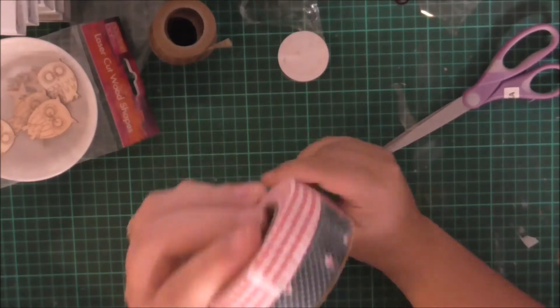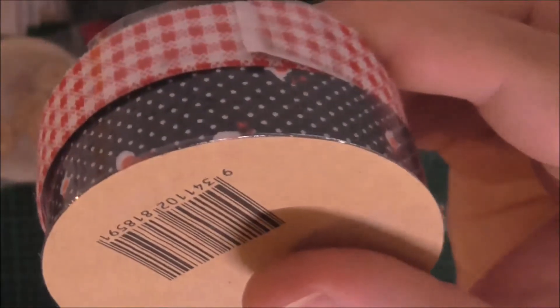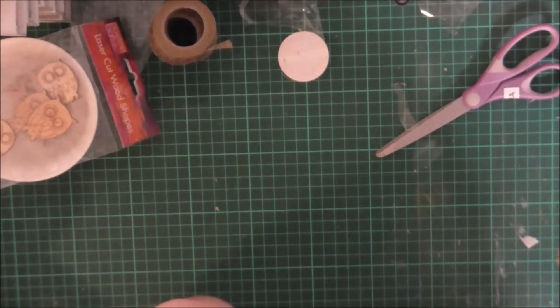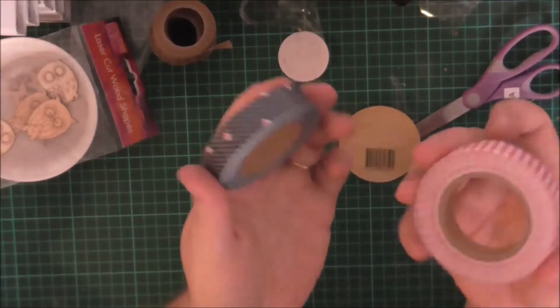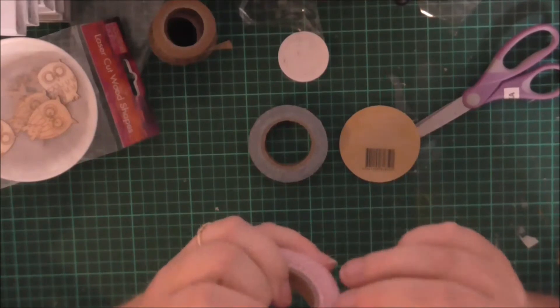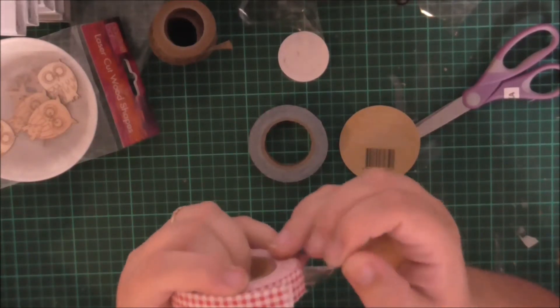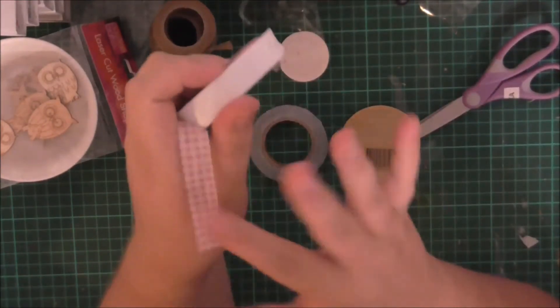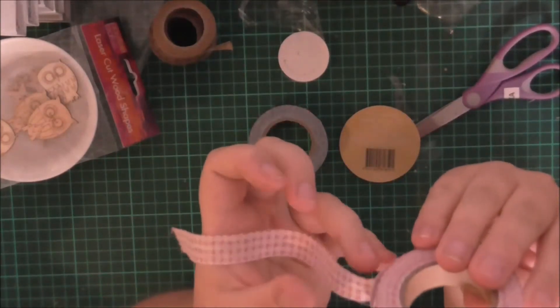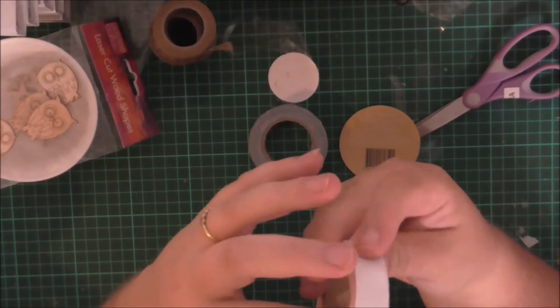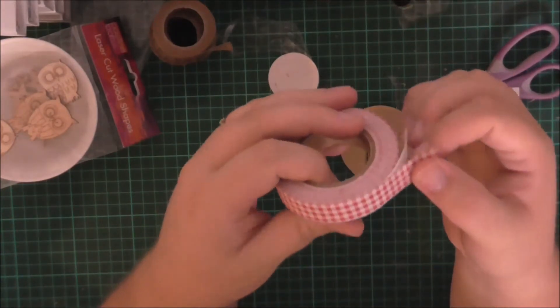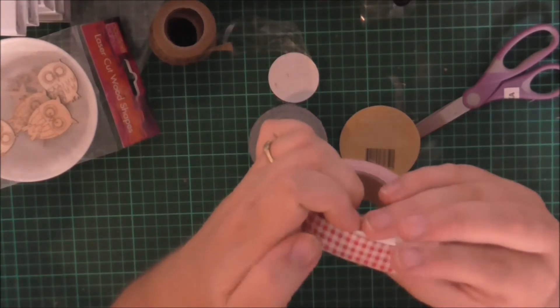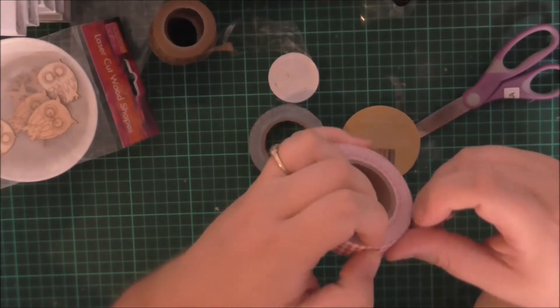And another cool thing they've got at Kmart is these fabric tapes. So, I picked up just one packet just because I've never tried the fabric tape before, so I thought, why not? Give it a go. And that is two-pack printed fabric tape. Two meters. So, I've opened this one, obviously. I haven't tried it yet. It didn't feel very sticky. So, like I say, you can see there, it's, it's just come peeled away from its backing and it's not sticking. I'm not sure if it's because it's been sitting out for a little bit here. But yeah, it's not overly sticky.